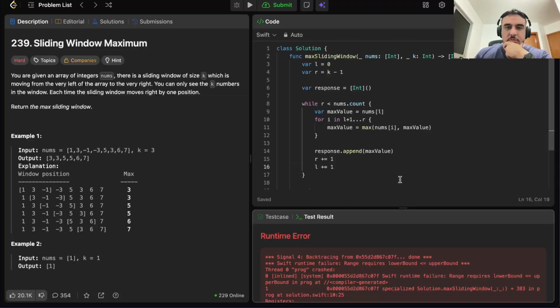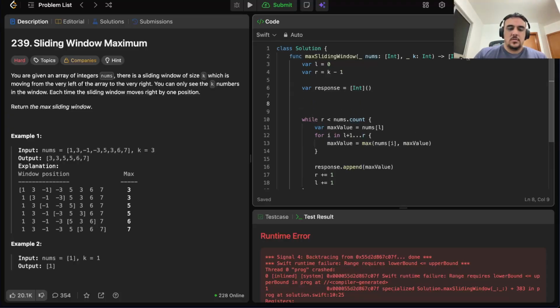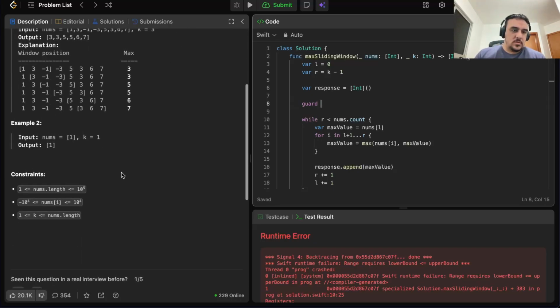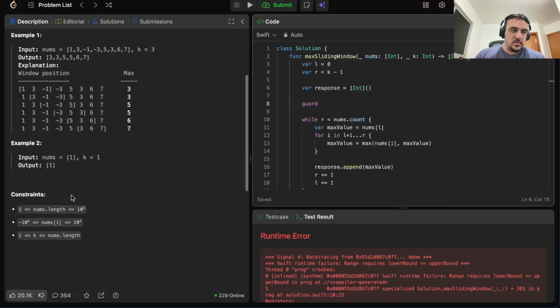Okay, what's going on here? Okay, we need to check first the guard, right? Let me just see one thing. Can be one.